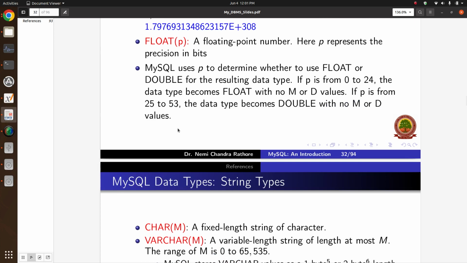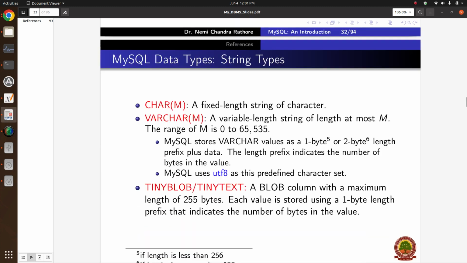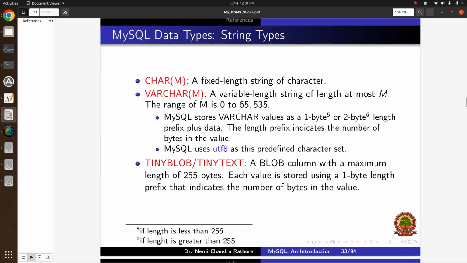In numerical data types, we have integer data types and also real number related data types. So MySQL is very rich in numerical data types. Now you not only store numbers, you many times store strings in your columns, like instructor name. Names are in string format. In order to create the domains of the columns that are going to store strings, you can have these data types.